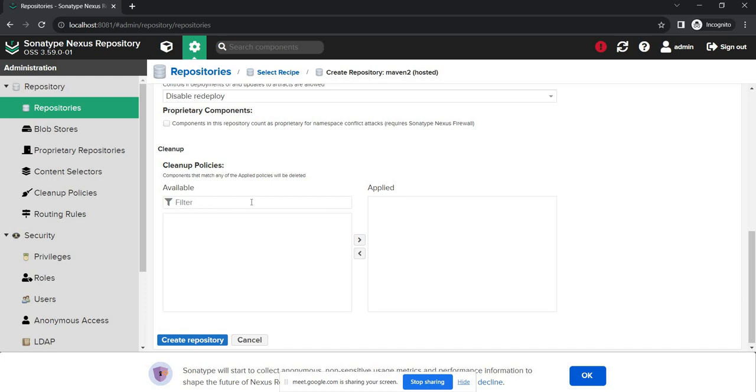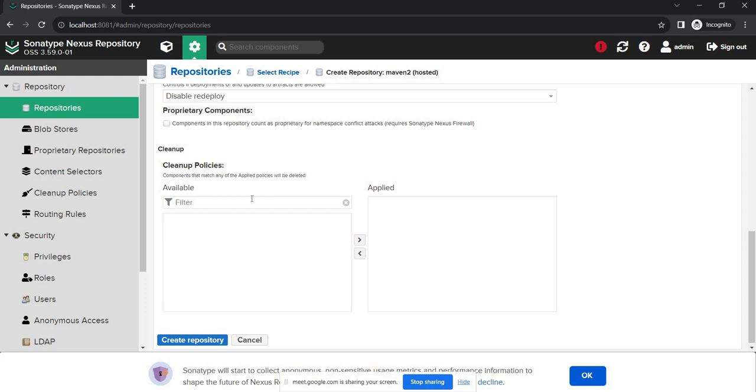So it is good practice to set up a cleanup policy, and you can decide within a team what the time limit should be to clean up the resources. Usually this problem happens with Docker images, because Docker images are quite huge in size, and if you just keep on releasing new Docker images, then soon the Nexus server goes out of storage.